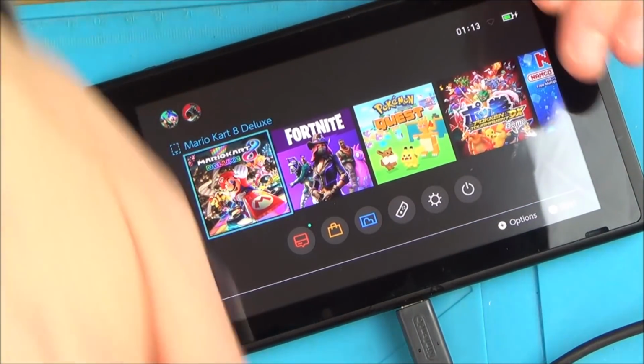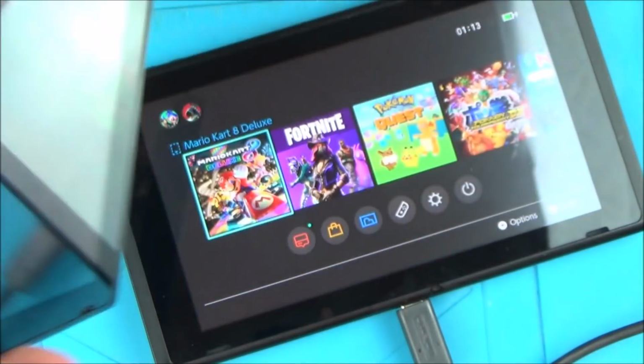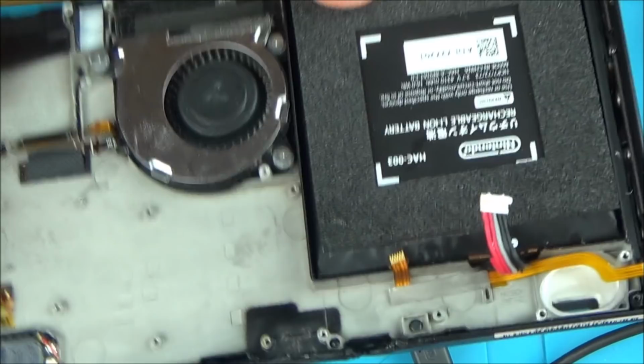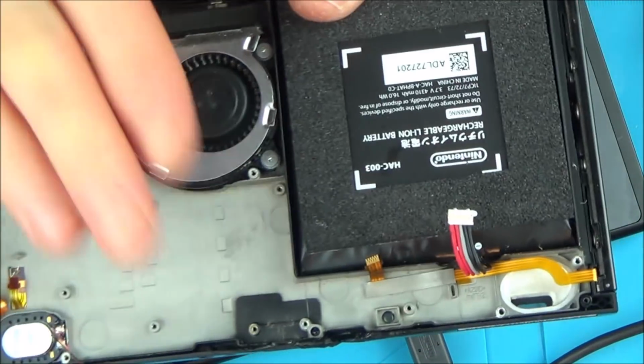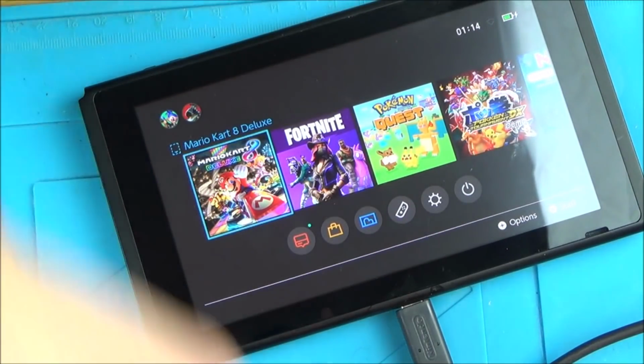Right, okay, so what I'm going to do is put it all back into here, because if it was water damage, maybe there's a problem with this screen here. Now, I know I've burnt the bottom of it and stuff, but I still want to see it working in the original one here, especially with the battery and stuff as well, just to see what's happening with it.